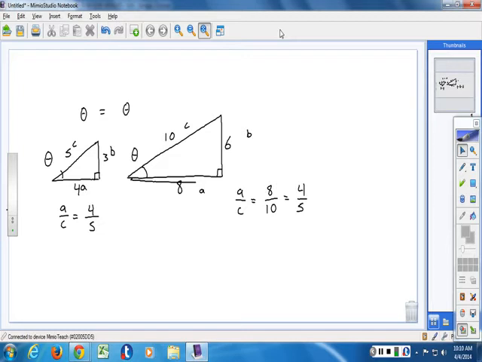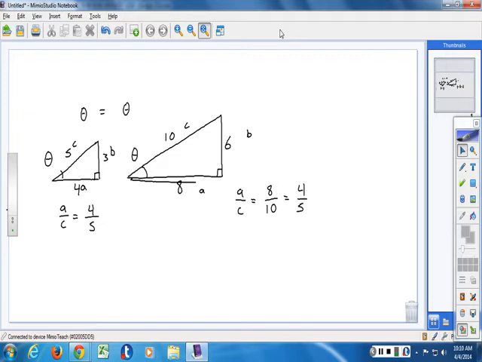So that means that if we are given that angle, whatever angle that happens to be, and we'll be dealing with angles throughout the rest of the quarter, but if that angle is the same, no matter how much bigger we make this triangle, that ratio of A over C is going to always stay the same. The numbers are going to get bigger and bigger, but if we finally simplify them down and reduce them down as low as we can get, it's 4/5.